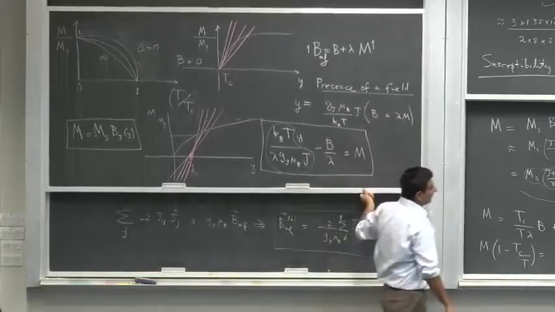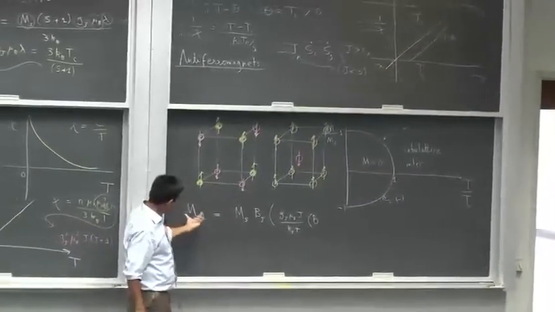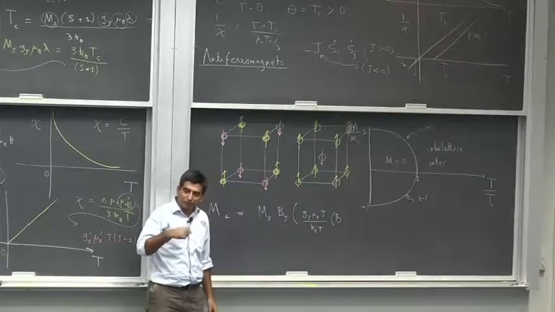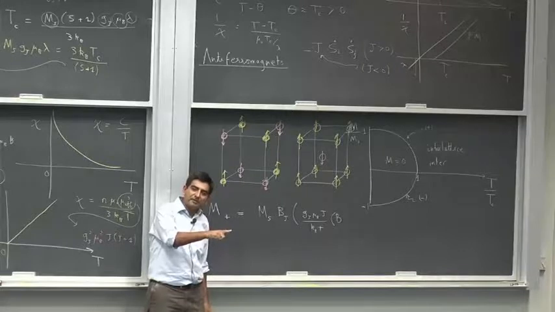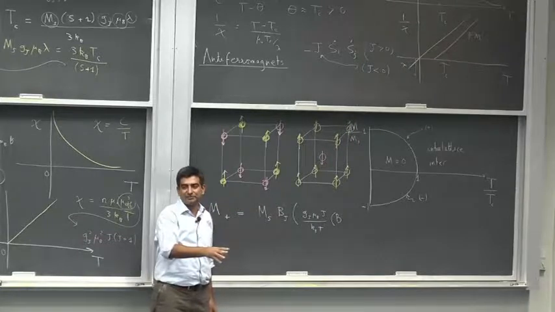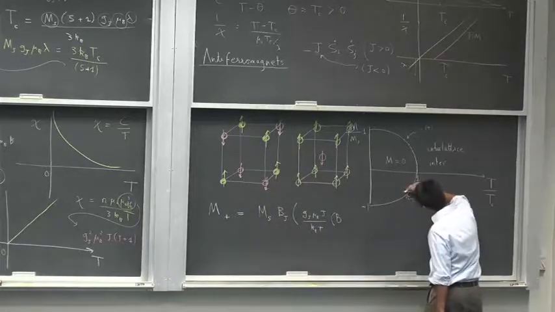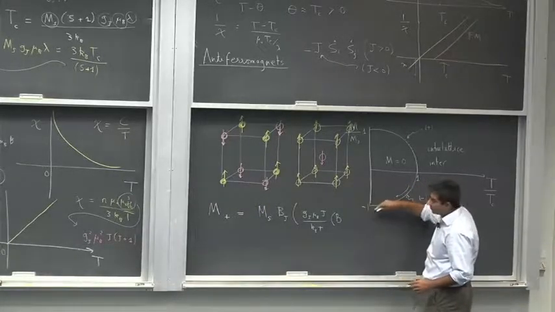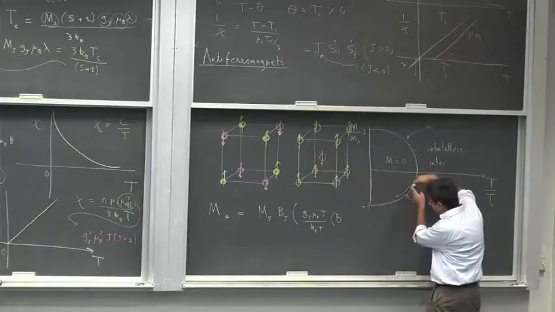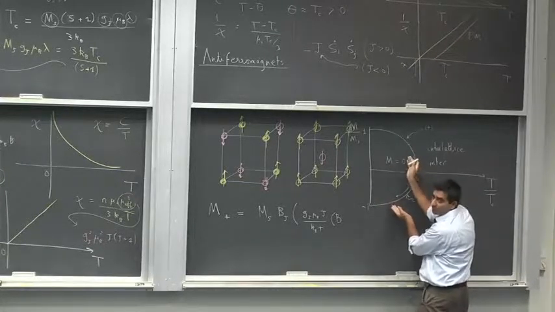Now what we have here is that the magnetization of this one domain, one sublattice, is being governed by the molecular field that it sees, which in turn depends upon the magnetization of the other sublattice. So when the magnetization of the other sublattice goes up, this magnetization should also go up. You see, if you move on this graph like this, this negative magnetization, negative in the sense of spin pointing down, the oppositely magnetized domain, if the magnetization goes up in the negative sense, this magnetization should go up in the positive sense.